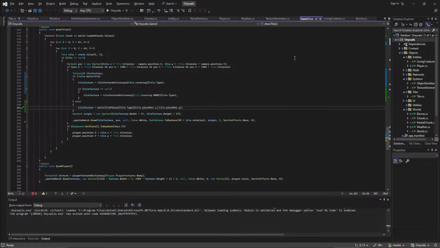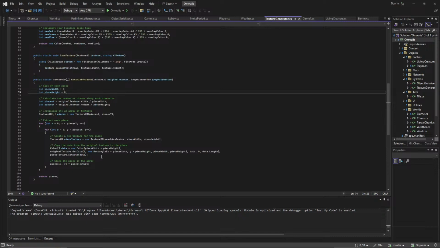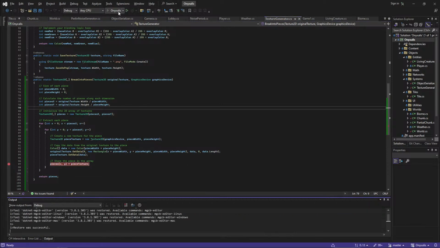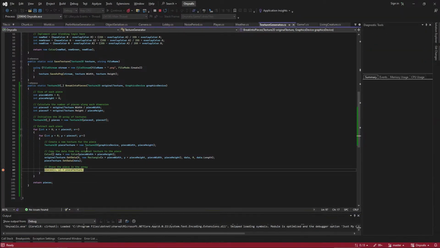So that must mean one thing, which is that my texture generator is not generating textures. Let's see. Is it giving me null data?